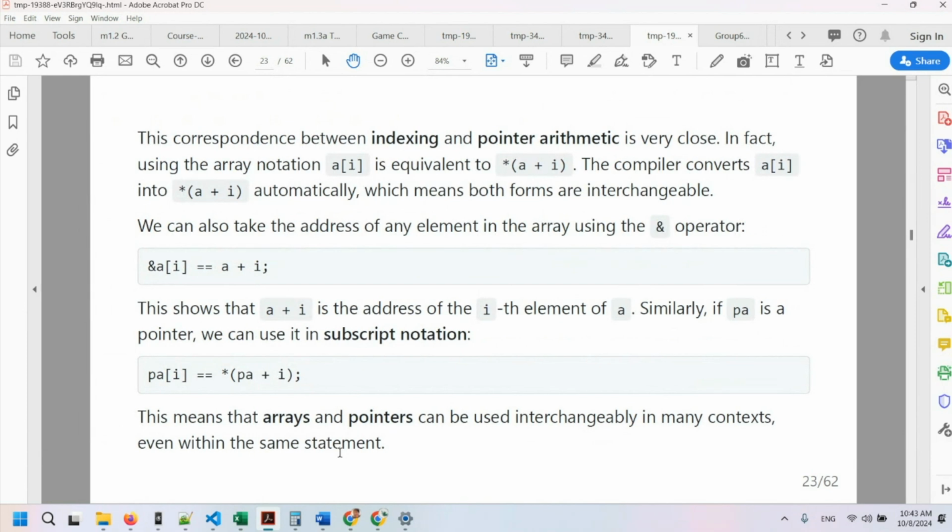Okay. So here is some example. So we can have those two explanations equal to each other, right?